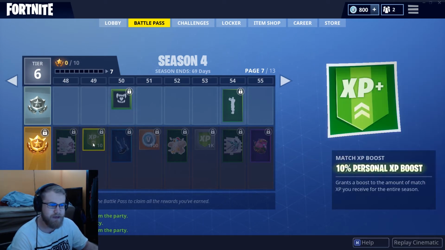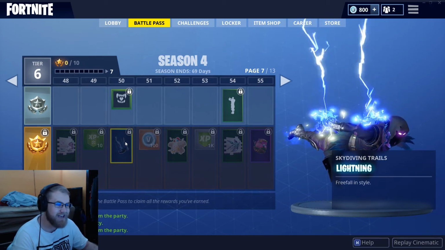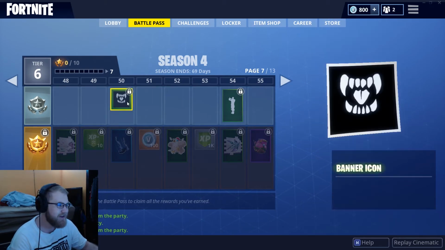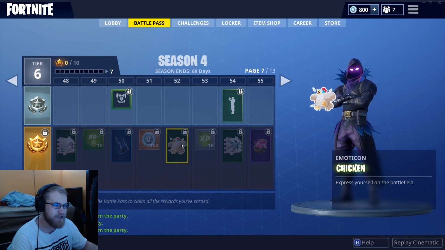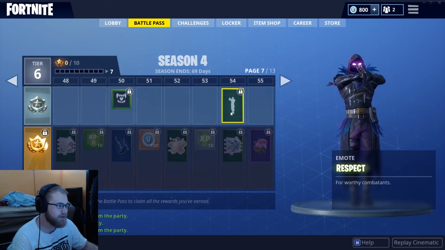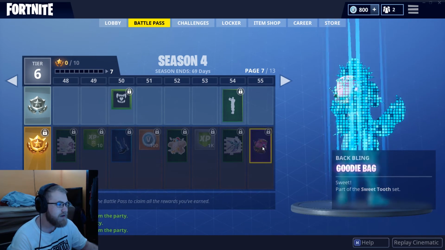Royal Stroll spray. 10% personal XP boost. Lightning skydiving trail. That is straight fire right there. That's awesome. Also, we got the teeth banner icon, 100 V-Bucks. Chicken emoticon, 1,000 XP boost. Abstract spray, that one's sick. We've got the respect emote. Not the best.